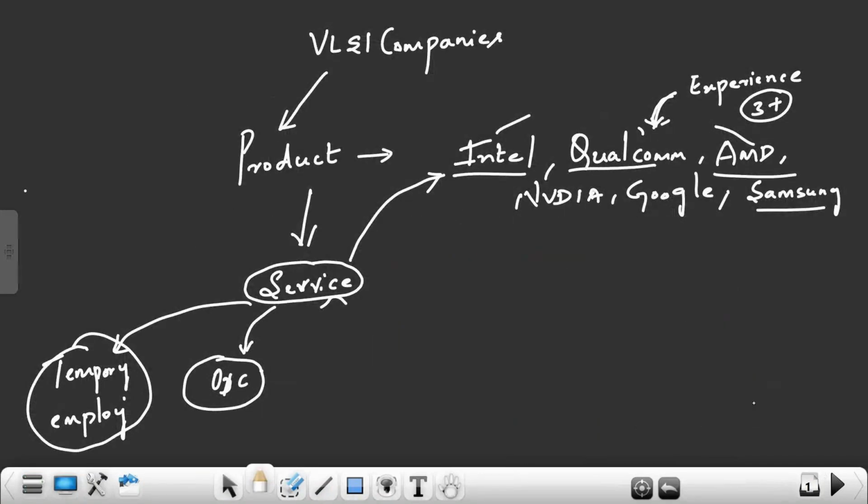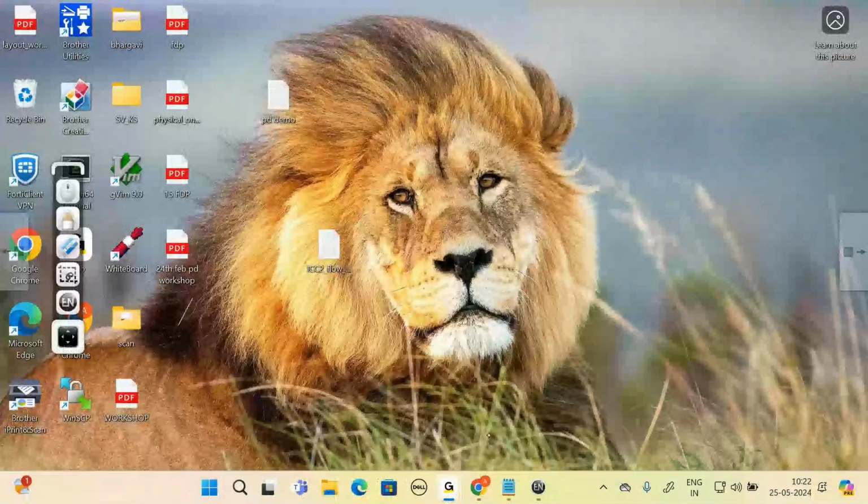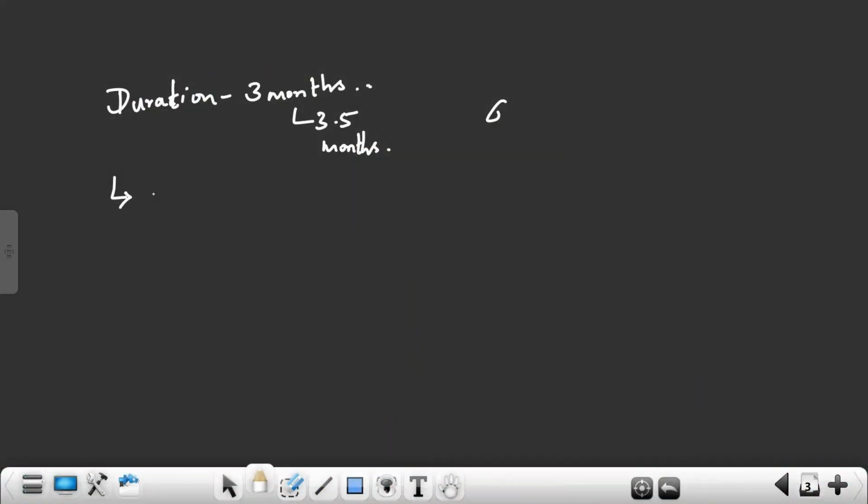Any other doubts you have? So what you have to be knowing to do this course? I can tell the prerequisites. You should be knowing your GVim, how to use the Vim editor, some basics of GVim. What is insert mode? What is command mode? How to go to insert mode, how to go to command mode, how to save a file, how to quit a file. At least that you should be knowing.